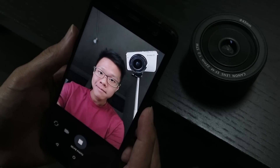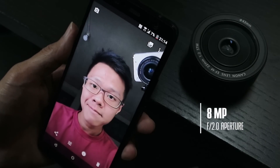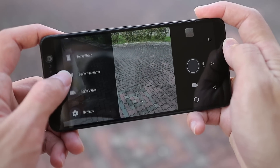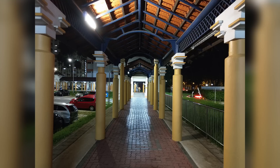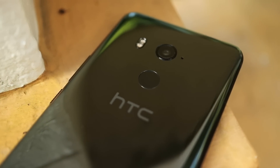Interestingly, the front camera got a reduction in resolution from 16MP on the U11 to just 8MP on the U11 Plus. I say just, but 8MP is still plenty enough and image quality seems decent still. What you'll find lacking are some of the more trendy features like dual cameras or portrait mode, but those are things I can probably live without. This is still an astoundingly good camera that most people will be happy with, but it's still not quite as good or as consistent as the Google Pixel 2 in my opinion.